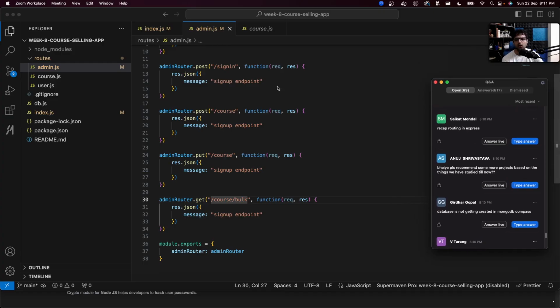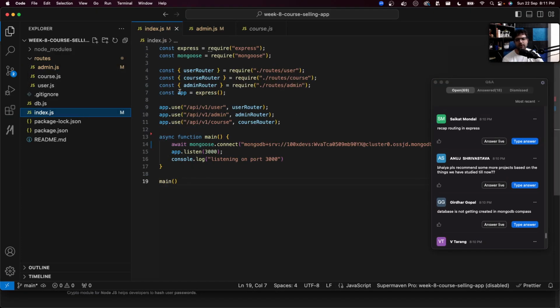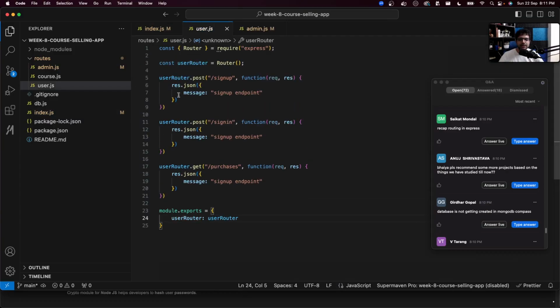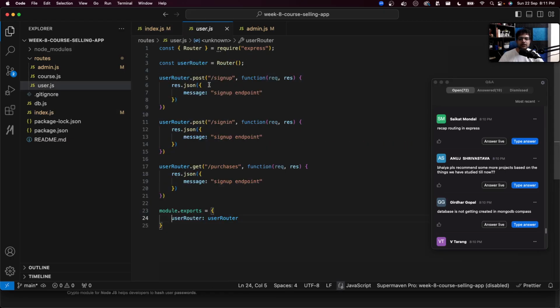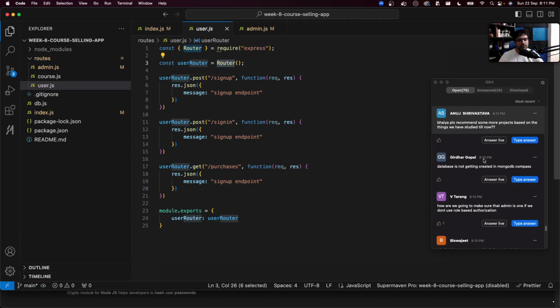Recap routing in Express. Long story short, the way we have written code over here means that any request that is coming to /api/v1/user will be handled by this user router. And if you look at the user router, here we say any request that is coming on /signup, that means any request coming on /api/v1/user/signup is handled by this guy. That is what routing is. It uses this router function, even though it starts with a capital R, to structure your application a little bit better, not have all your routes in a single file.